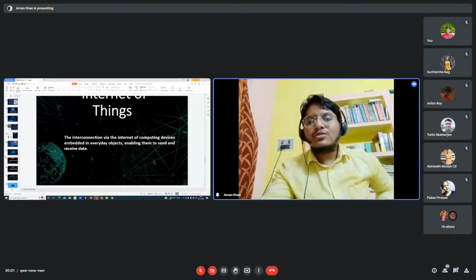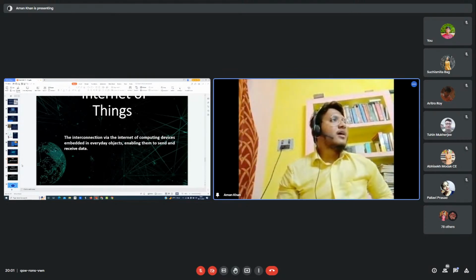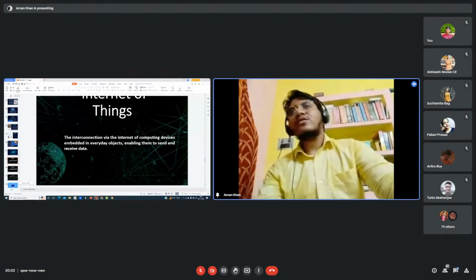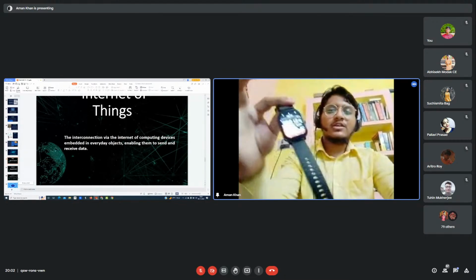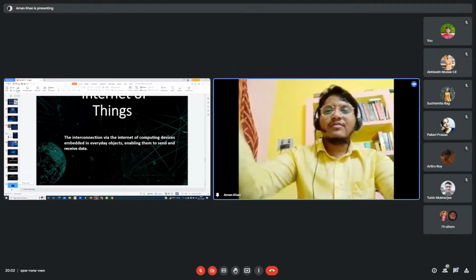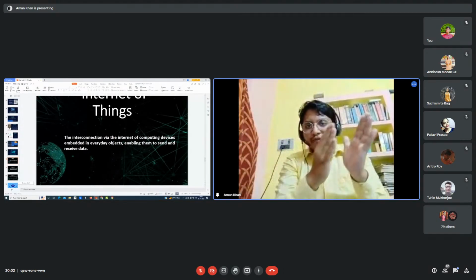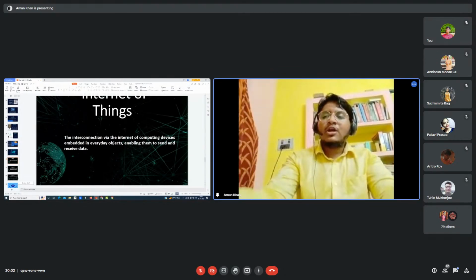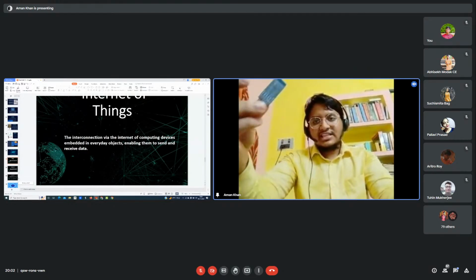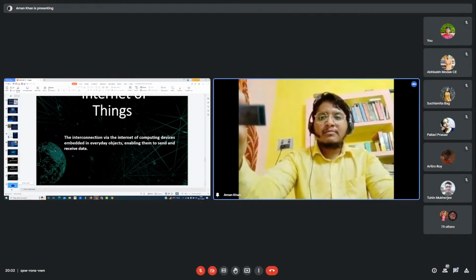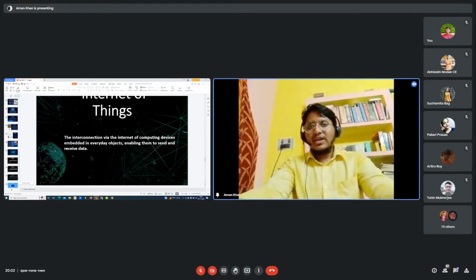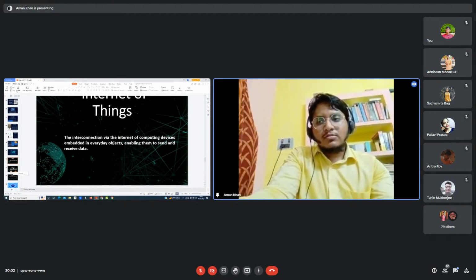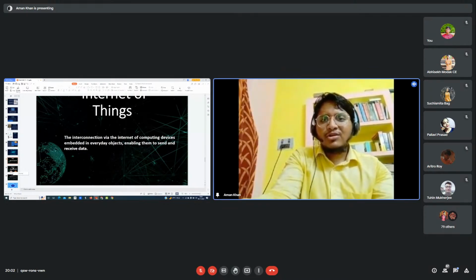A Bluetooth module can be used like in the smartwatches that you guys are having these days. I think this one is a smartwatch. You can connect these kinds of devices with your mobile devices, and your mobile device can upload that data to a certain server as well. These systems are also based on Bluetooth modules. Obviously it's a big module, but those modules are pretty much advanced and smallish in size, so they are costly if you're going to buy them. But for experiment purposes, the simple module doesn't cost a lot.